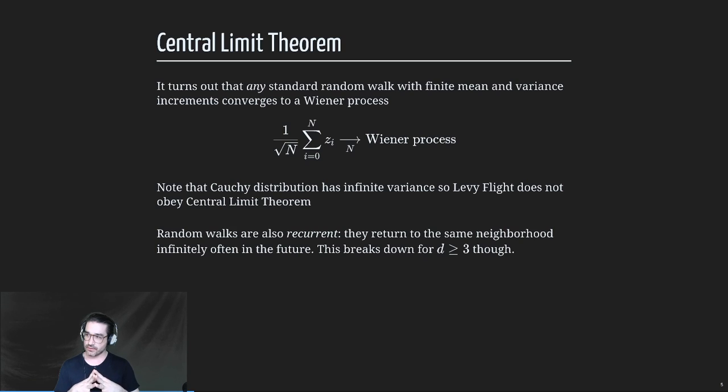If you scale down by root delta... actually, let me think about this for one second. If I don't come up with an answer, we could just pretend this never happened. For the central limit theorem, you downscale by root n. So if we had a unit time step and we were breaking it into n pieces of size delta, then 1 is equal to n times delta.